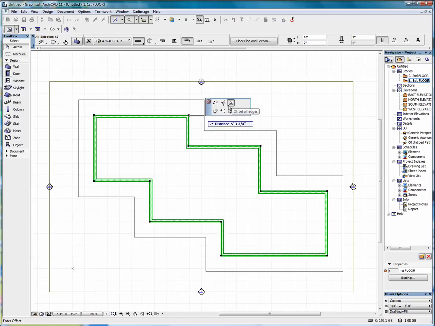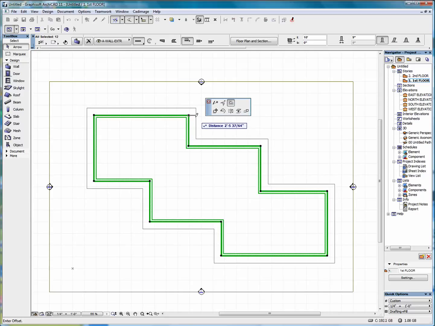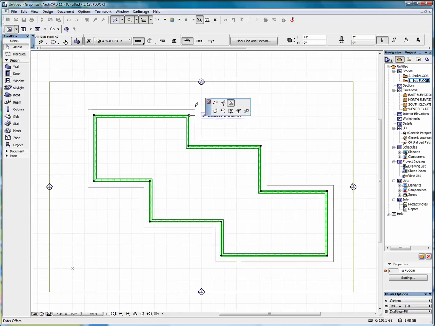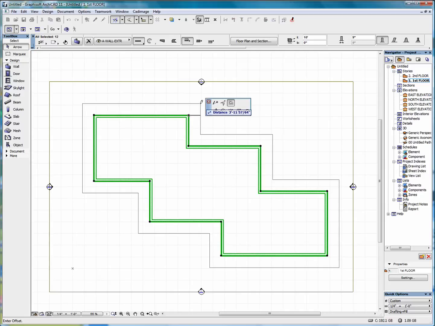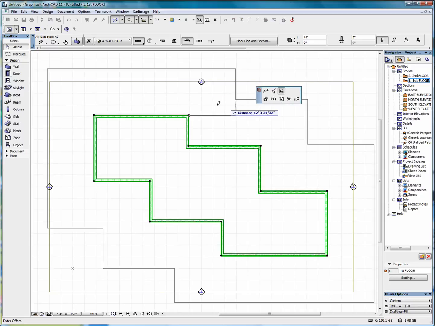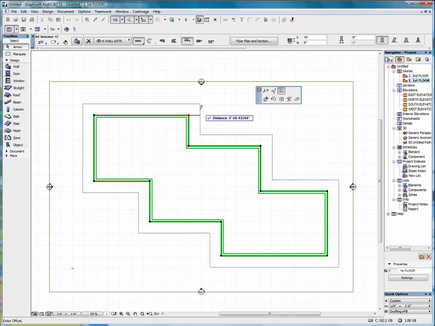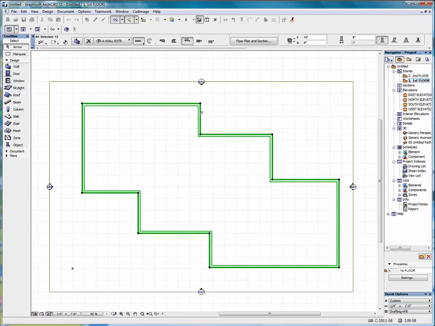The one selected now is to offset all edges. Now, if I were to drag this out and want to offset all my edges 4 foot, I could put in 4 and enter, and all our edges would be offset.